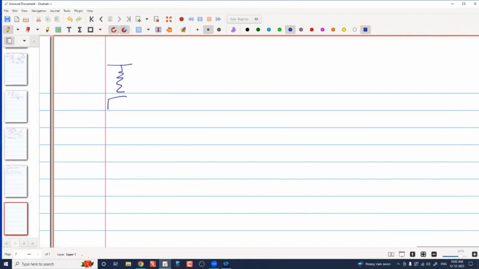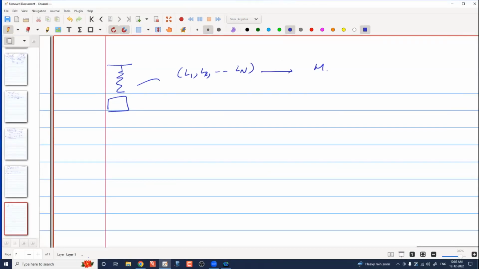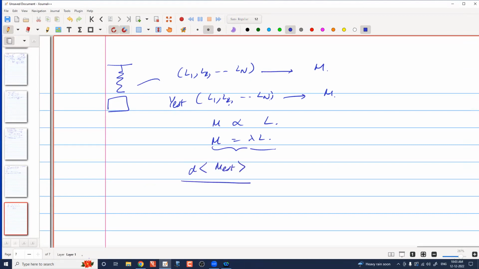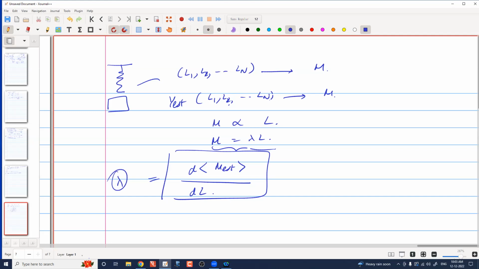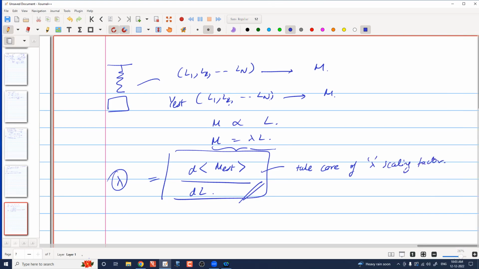So I'll just give an example, for our example of the mass in the spring. We got the statistics about the lengths of the elongation of the spring, and ultimately we wanted to figure out the mass. So my estimation had the input of the lengths, and it was supposed to give me mass. So I make some proportionality constant over here. How do I fix that? I just have the estimate of the mass divided by the estimate of the length. This factor is going to give me the value of lambda. And as someone said over here, it's just a scaling problem. So this scaling factor is going to take care of the units of my estimation process.